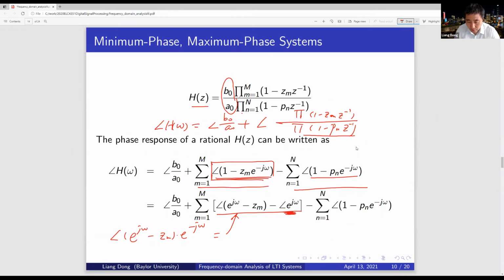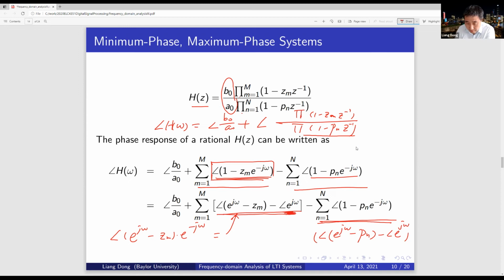Now to calculate the previous one, we have another effect which is coming from a pole. If you combine these two, remember that in theory, we have the same amount of zeros and poles. If you don't show that pole, the pole is simply deformed onto the origin, that is the middle of your Z plane. But we have those two parts. So if I have this part, I will have another part here. Therefore, for the poles, similarly, I have e to the power j omega subtract Pn, subtract an angle of this part, right?